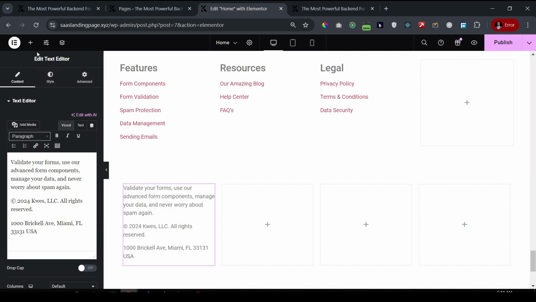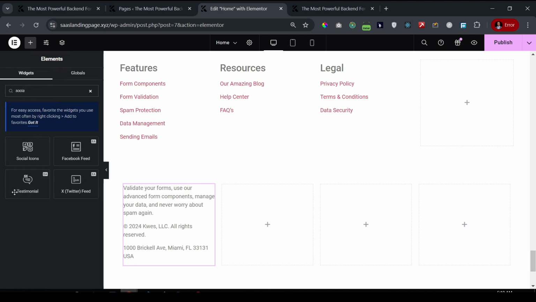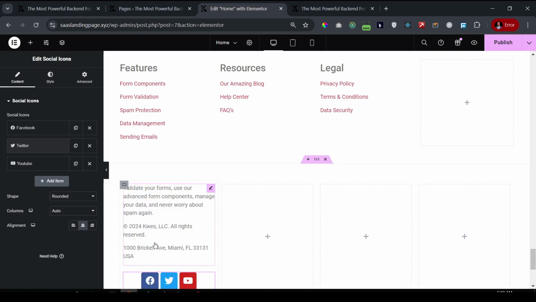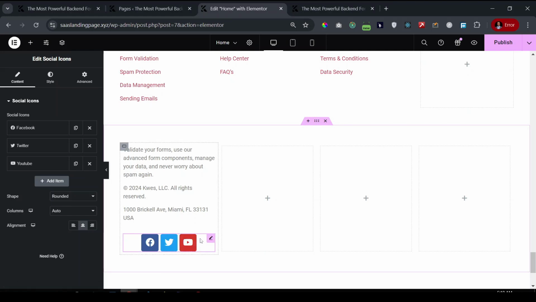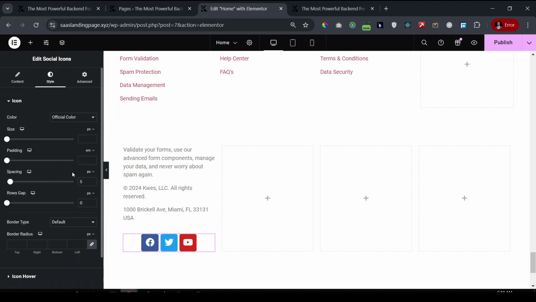Then let me just type social here, social, and I think now you can see I can drop it at the bottom. So this is the social links. If you want to make it start from the, so let me see, I think I'll just leave it like this. It's actually fine like this.